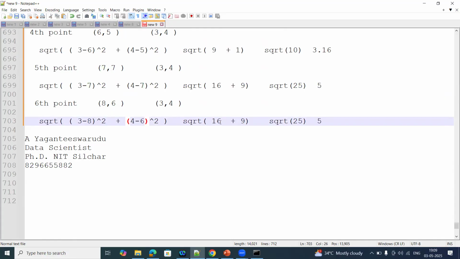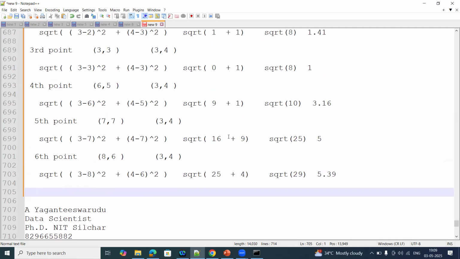That is 3 minus 8 is minus 5, that is 25, and 4 minus 6 is minus 2, whole square is 4. That is square root of 29. Square root of 29 is more than 25 and less than 36, so it is between 5 and 6, around 5.39.